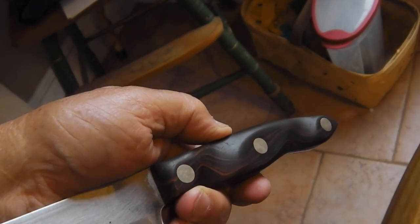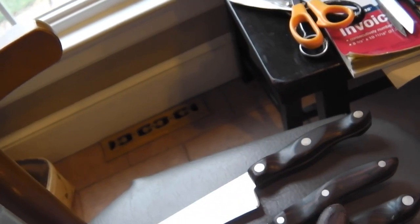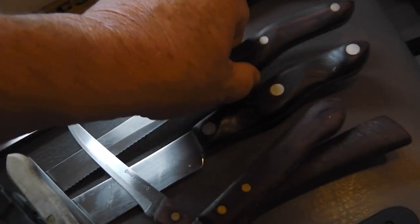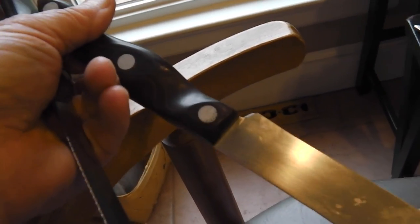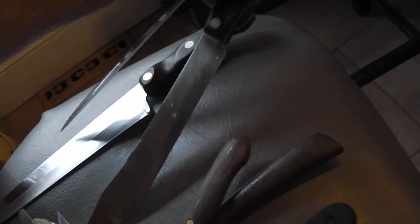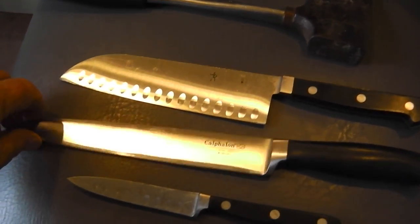Original wooden handle Cutcos — they're nice jobs. I'm not saying the new ones aren't nice, but these are a lot nicer, I think, than the newer ones. She's got a serrated blade and a butcher type Cutco. Okay, I showed you the one from this morning — the two Internationals and the Caphalon.